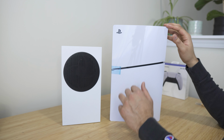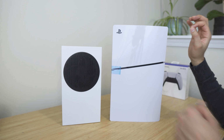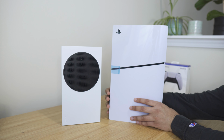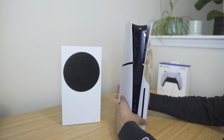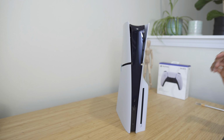And if you guys are unaware, Sony has actually discontinued the original PS5 consoles. So they stopped manufacturing them. And once they're sold out, you will no longer be able to purchase them. It's only going to be the Slim version moving forward. So let's look at some of the ports on this thing. See if there's anything different.